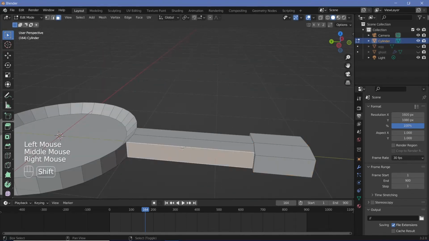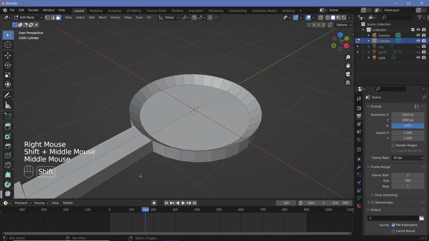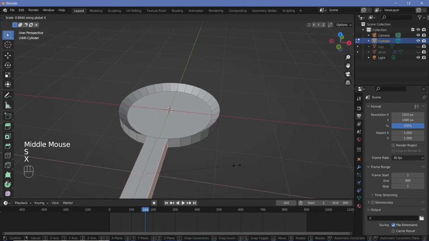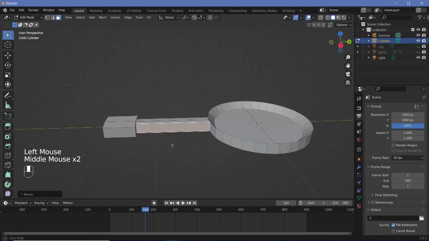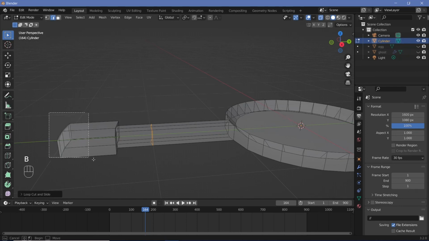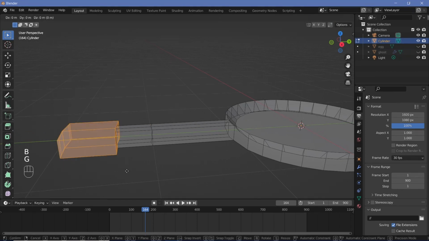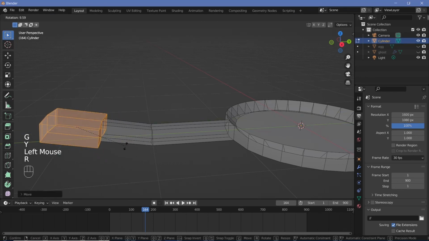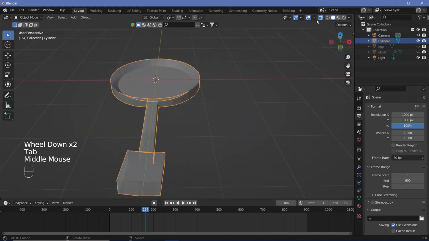I think I want this to be even smaller, so I'm just going to select these two and scale it on the Y-axis, scale on the X-axis, just reduce it, and there. This is our pan. Maybe a slight fold over here would be better, so I'll just add in a loop cut, move it here, and then go ahead and switch on transparency, box select all of these, and then make sure this is deselected. So box select all of these, G Z, and move it up, G Y, just rotate it a bit, and there. That is now our handle.